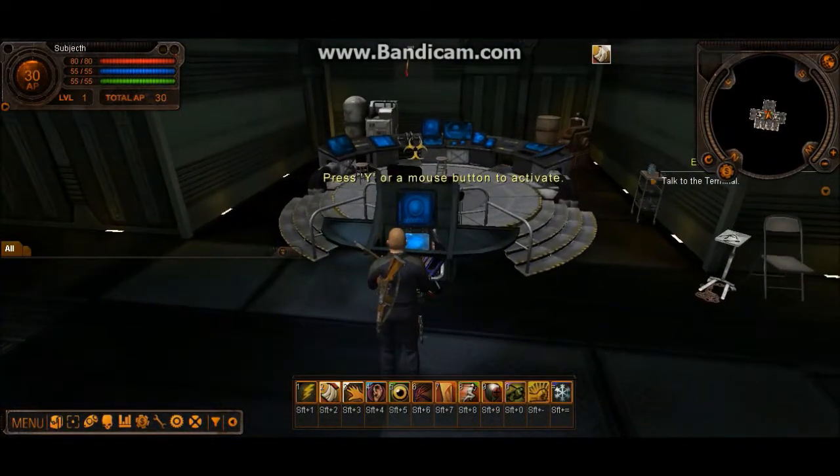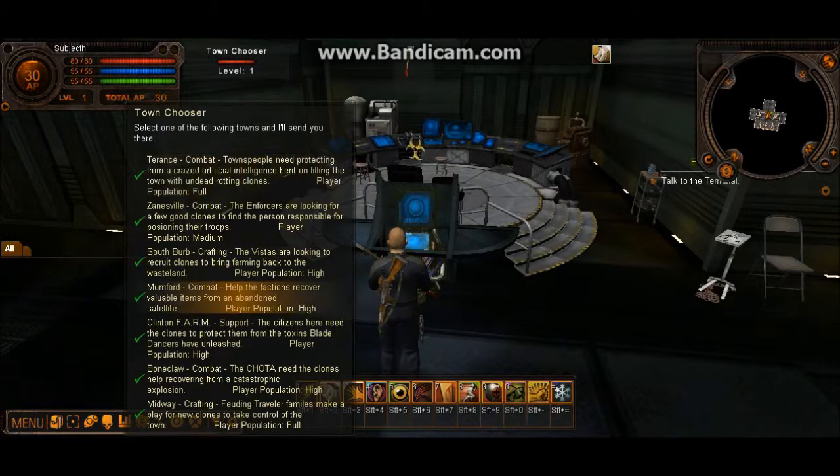Press Y. Right, select one of the following towns I'll send you to. Combat, crafting, combat, farm.